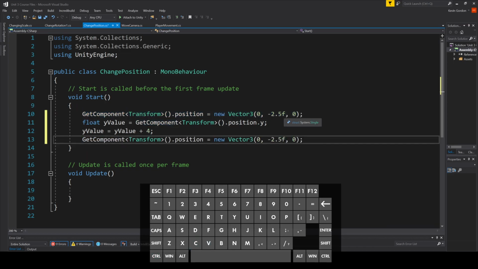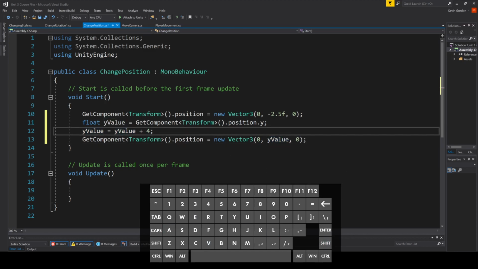But instead of leaving this as negative 2.5, I'm going to replace this with whatever the Y value is. Then the current object is going to change its Y value to whatever it currently is, plus 4.